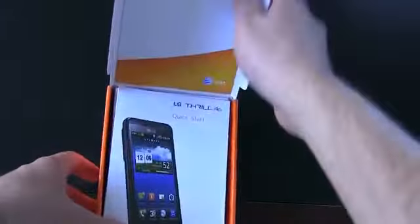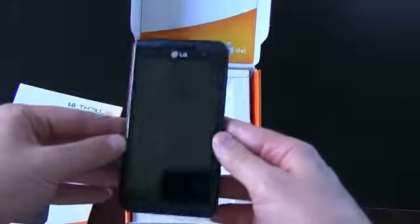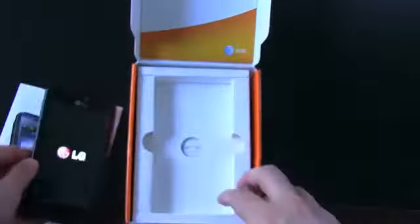AT&T logo. Welcome to AT&T Quick Start Guide. And here is the LG Thrill with smudge marks on the screen — looks like the PR folks put in the SIM card when they did it. We're gonna push this off to the side for just one quick moment, and while I do, I'll boot it up and see if the battery's got a charge. And it does. So that will boot up.